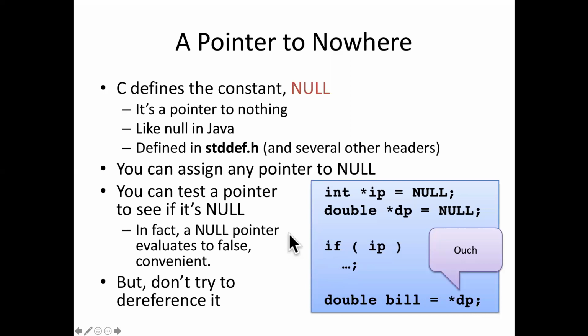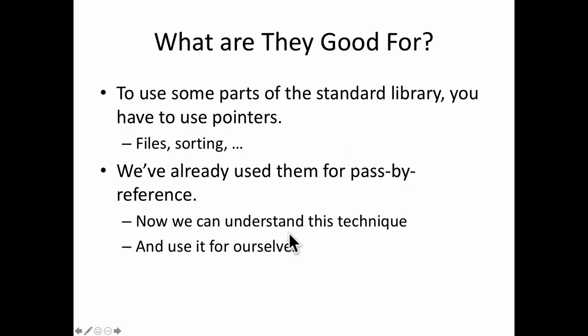All right, so I'm just sneaking in this one special pointer value. We've already said something about what pointers are useful for. We said for some parts of the language, you have to use pointers. In a moment, we'll start talking about files, and that's one reason we're learning pointers now. To work with files, you have to at least know what the pointer notation means. They're also C's mechanism for pass-by reference, and that's what we're going to talk about next.